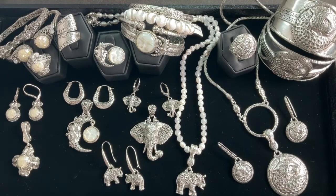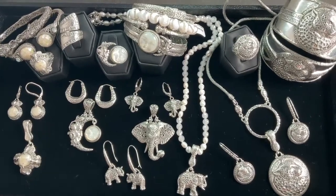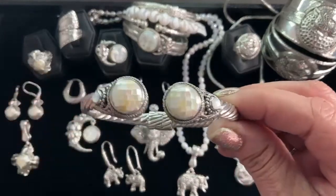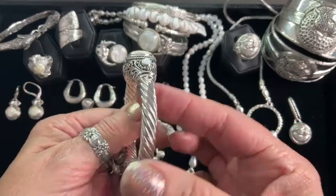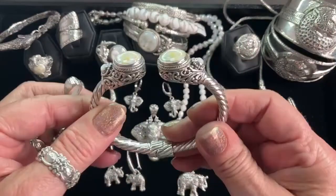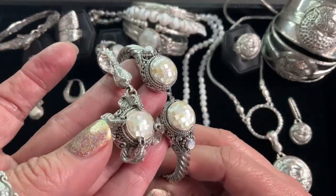We are going on a safari, ladies, because when I theme, I dress in a theme all the time. So I'm doing a theme tray. And I'm going to sneak peek this right away because, ladies, my elephant collection. I did a regular one, my biggest, this is luxury, luxury, my tip to tip. So I did it in the same gemstone as the elephants.